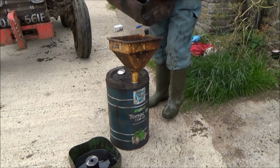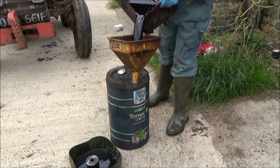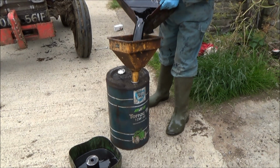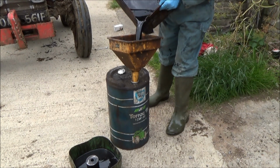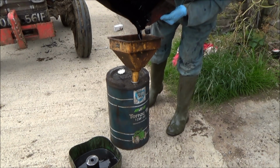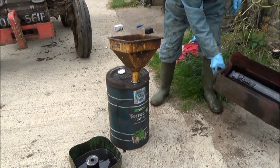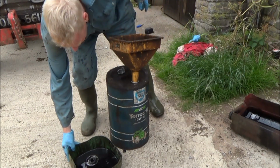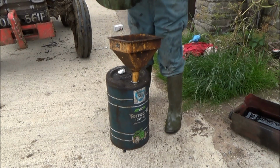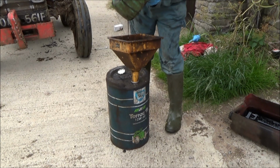So I'm just disposing of the old engine oil now, which will ultimately get recycled. Horrible gloopy stuff.